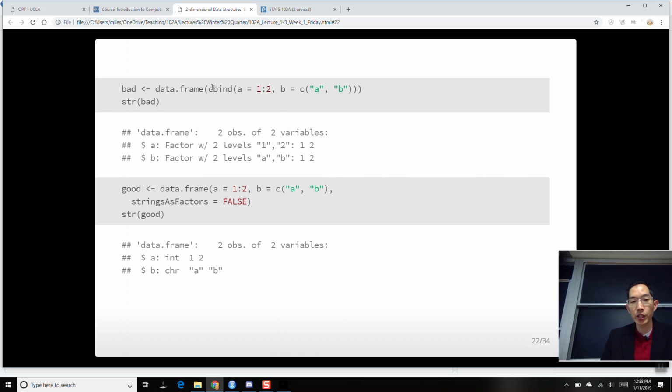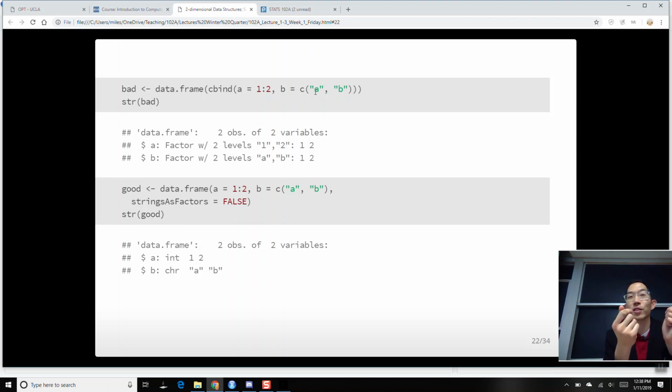When you're going to make a data frame, just don't cbind the vectors together first. Just throw the vectors directly into data frame. Because cbind is generally a matrix operation, if I cbind this and this together, it turns everything into the same type first.